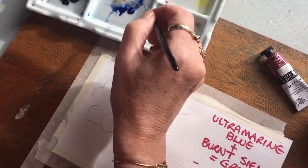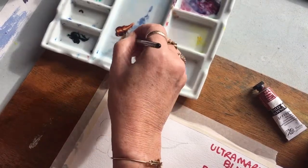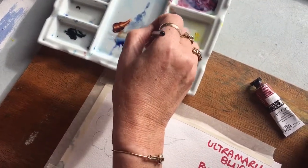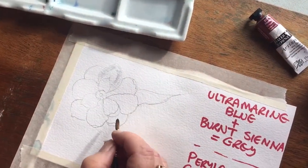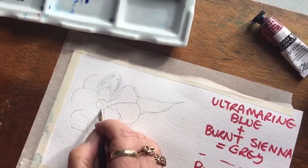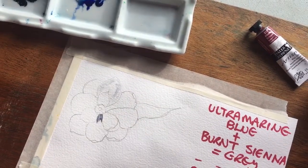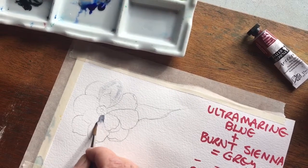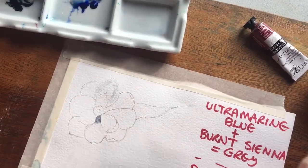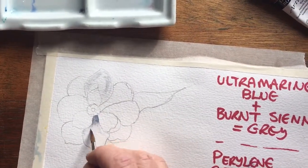There is another way — it's a way I prefer actually — and that's to mix up Ultramarine and Burnt Sienna and to do it on dry paper. I think you've got a lot more control. So here we are, that's on dry paper. Now you look, that looks quite dark, but immediately before it dries, go in with a damp brush and just kind of waggle it around a bit. And you can see that gives you that little bit of shadow there.